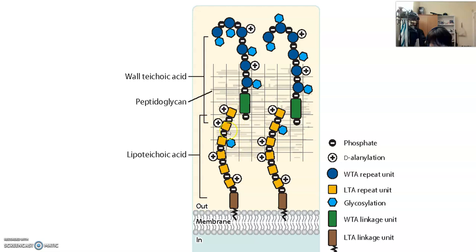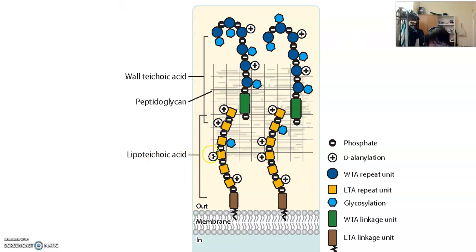And these are surface polymers of gram-positive bacteria. If you recall, just like gram-negative bacteria, which has lipopolysaccharides, gram-positive bacteria has these things called teichoic acid. As you all know, gram-positive bacteria does not have an outer membrane, but it does have a very thick peptidoglycan wall, and the gram-negative has a very thin peptidoglycan wall, but it also has an outer membrane.